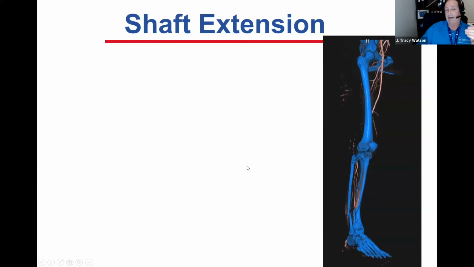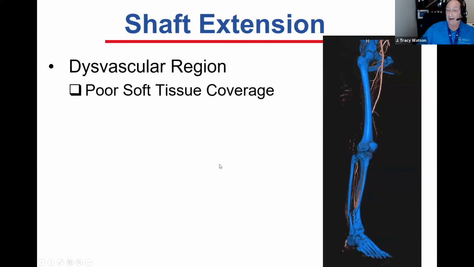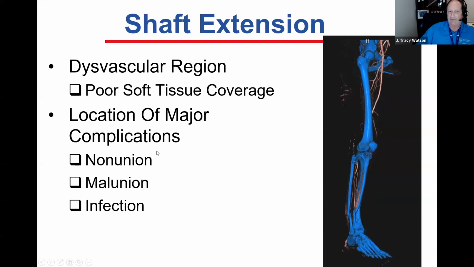Now, in this particular case, I totally agree with Dave. An advantage of a nail and a ring fixator is it bypasses this kind of dysvascular, this watershed area, which is a diametaphyseal junction. Dave talked extensively about that. That's one of the advantages of a ring fixator, is you get away and you don't mess with this location of major complications. If you look at a lot of Pilon series where they have problems, the joint usually heals. It's the diametaphyseal area where the wound breaks down, where they get a non-union, a malunion, and infection. Very rarely is the joint, at least initially, a problem. It's in this watershed area where there's a real problem. And so the advantage of a ring fixator is it just bypasses it.